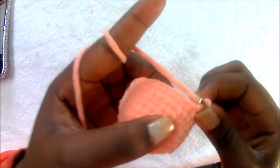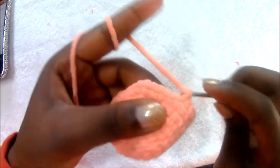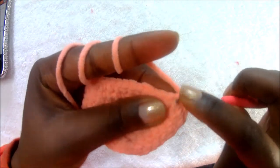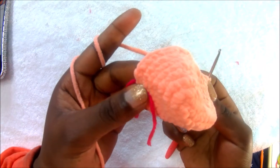3, 4, 5, 6, 7, 8, 9, 10, 11, 12, 13, 14, 15, 16, 17, 18, 19. Okay, then increase in the next stitch. So you're going to do 2 single crochet in the same stitch. Okay, so then you're going to repeat 19 single crochet and then increase here in the last stitch.